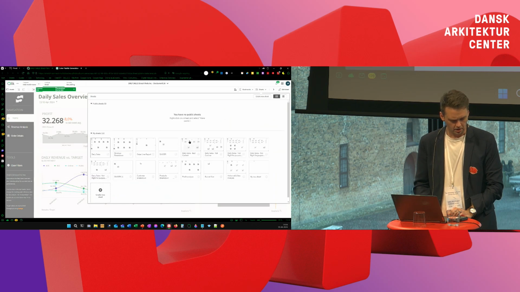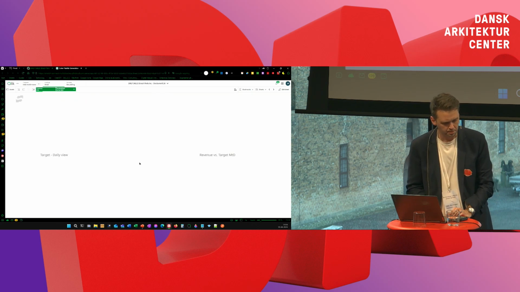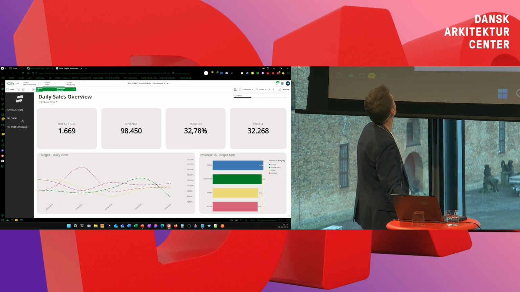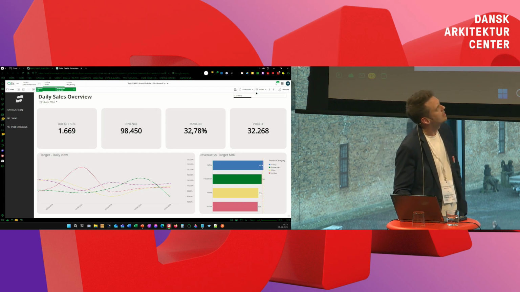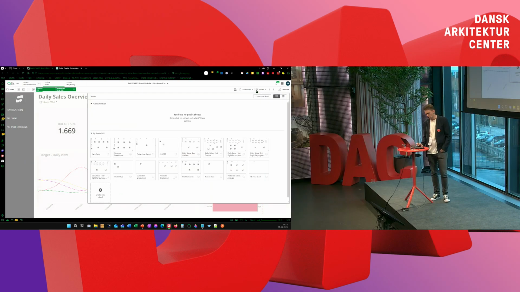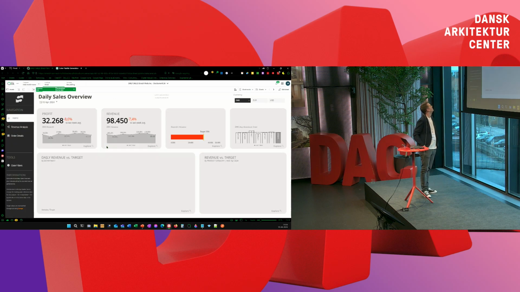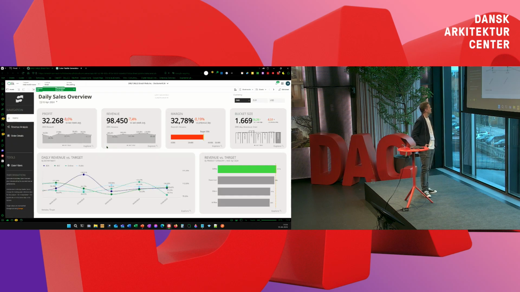And I want to touch a little bit on something else, something we also see quite a while. So we have a navigation pane here, but it doesn't really show you where you are. So yeah, you can navigate, but it would be nice to just have highlighted where I actually am. So we can do that.